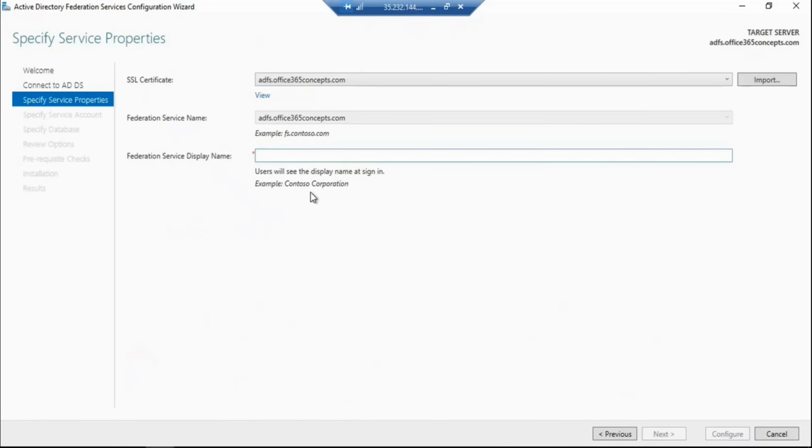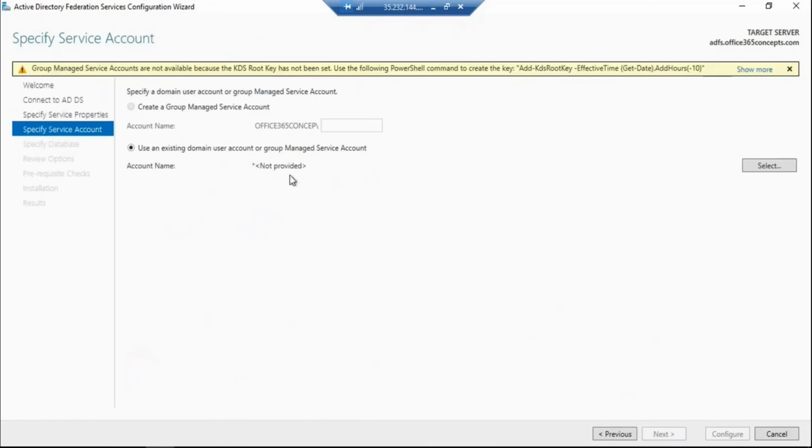At the top of that page, you see something like your organization name, defined by the admin. So for example, if I mention here ADFS Office 365 concepts, when my user is redirected to my ADFS server, he will see ADFS Office 365 concepts on that page. I'll show you this practically as well and things will be more clear. So this is the Federation Service display name.